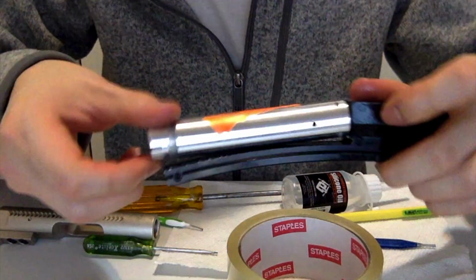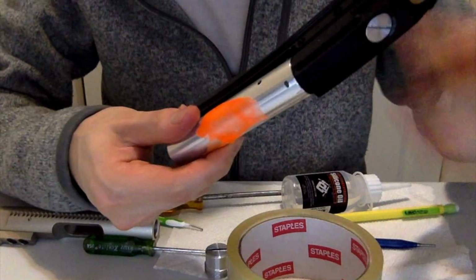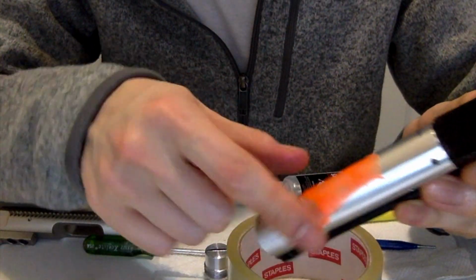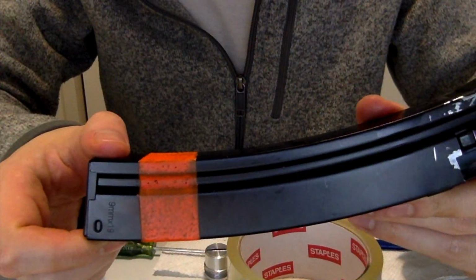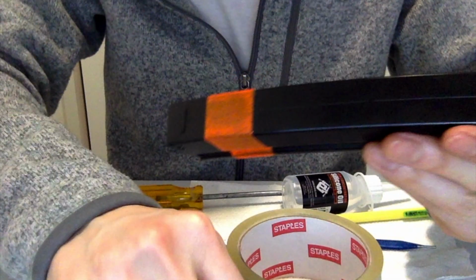Okay, so moment of truth now, right? Let's get a CO2 cartridge and put that in and see if it still leaks or anything like that. FYI, this little yellow or orange spray here is just something I put on so I could differentiate between the two magazines, because this is the original magazine. I like to have it with the original housing case, so I know this is what came with the gun and not the new one. Okay, let's try that now.